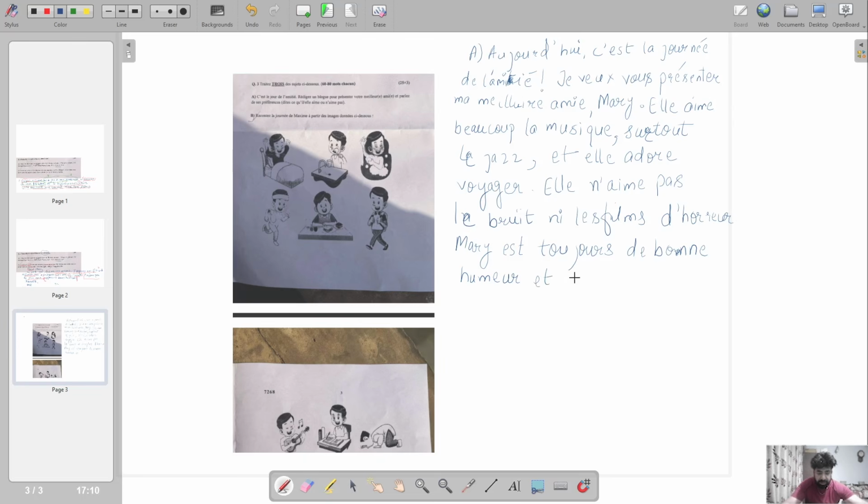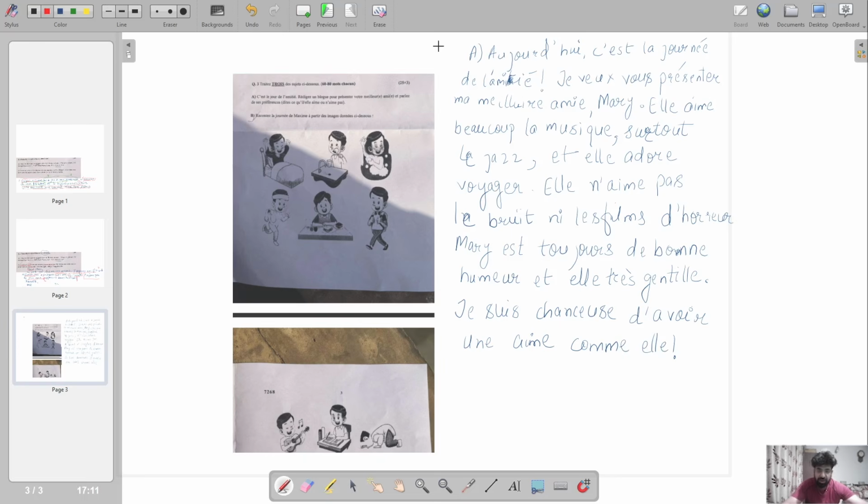And then I'll say et elle est très gentille. So she is very kind. Okay. Now I just have to say that I am lucky to have a friend like her. So I'll say j'ai de la chance. Basically, chance is being lucky. Avoir is basically to have. It's a vowel, so d'avoir, and une amie. So an amie is your friend, comme elle. So I am lucky to have a friend like her. And with this, I will close.